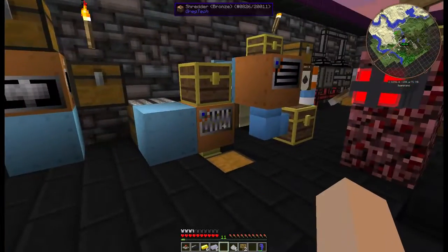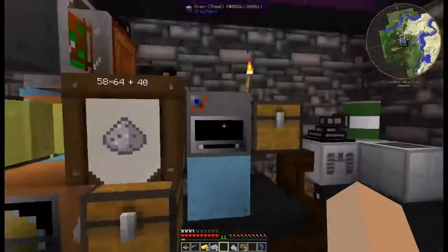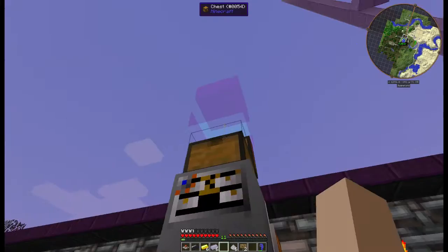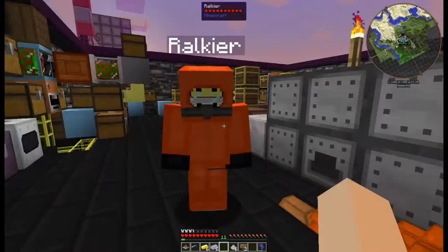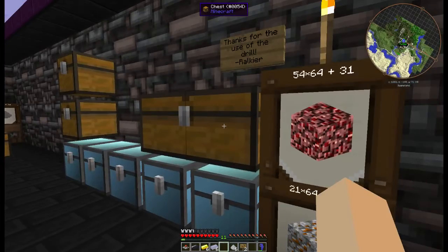But anyways, we're just processing through the stibnite. We've got a whole bunch of tetrahedrite. Me and him went and cleared out most of a vein today.